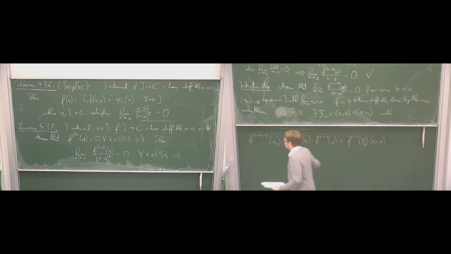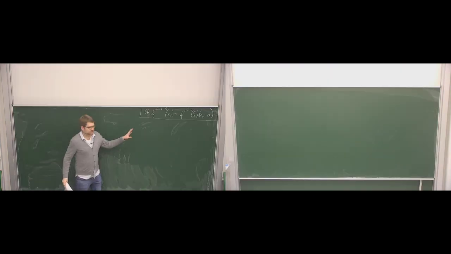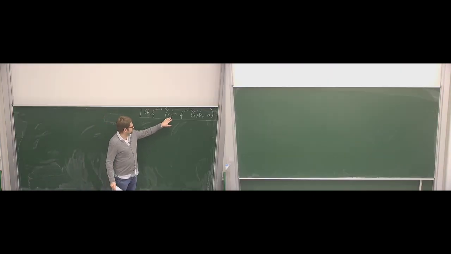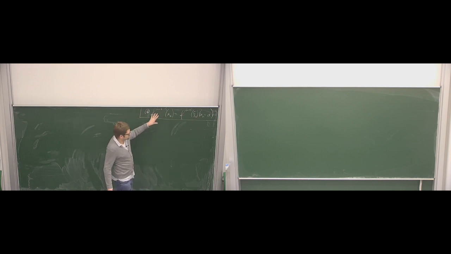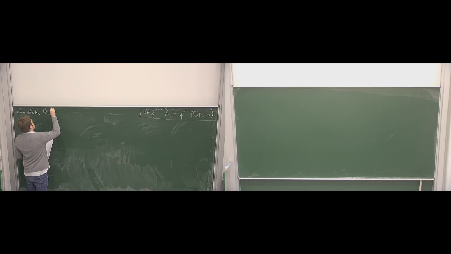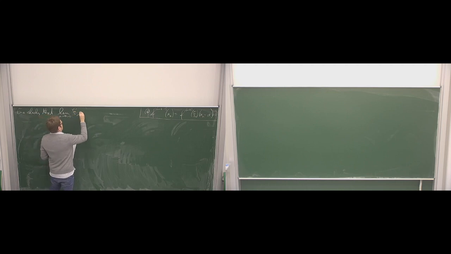Okay, now let me quickly erase at this point. So this is the short version: for our x_n, we have these numbers psi_n, which are between x_n and a, such that this equality here holds. Now, first of all, since these psi_n are always between x_n and a, it's an easy thing to see that since the x_n converge to a, the psi_n converge to a as well.